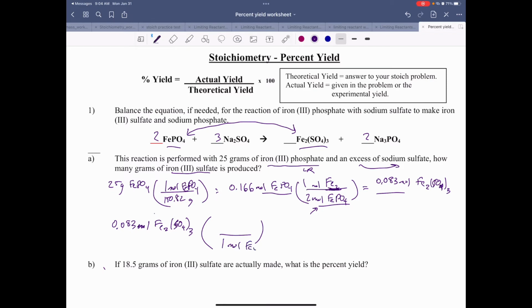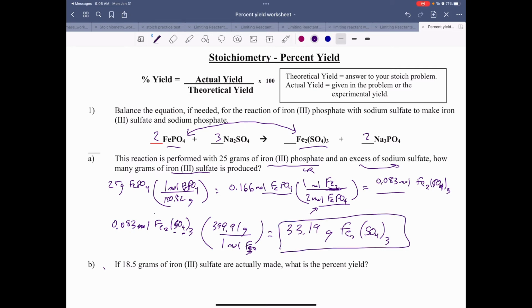Okay, so again, I'm just going to use my shorthand here, the Fe2. I know that it means the whole thing, but we've got 2 irons, so it's going to be 55.85 times 2, plus, now we've got 3 sulfurs, so 3 times, I'm doing parentheses, 3 times 32.07, end of parentheses, plus we've got 12 oxygens, so 12 times 16, and I get 399.91 grams. I multiply that by 0.083, and we get 33.19 grams of Fe2(SO4)3. Okay, so that's what we produce right there.